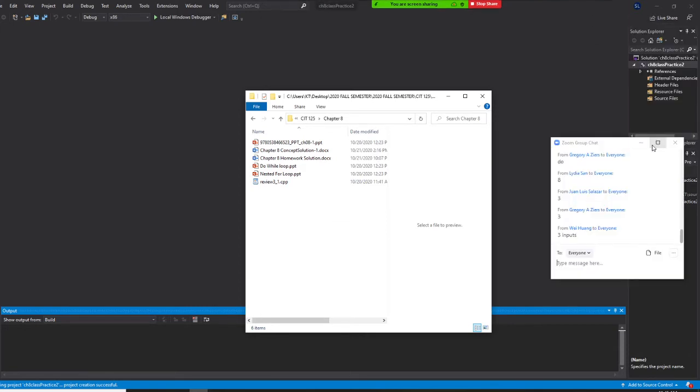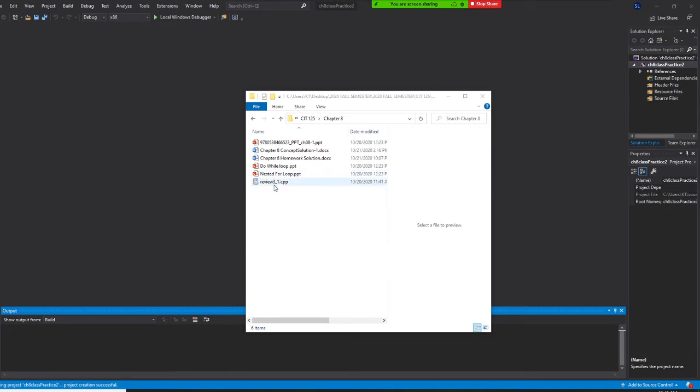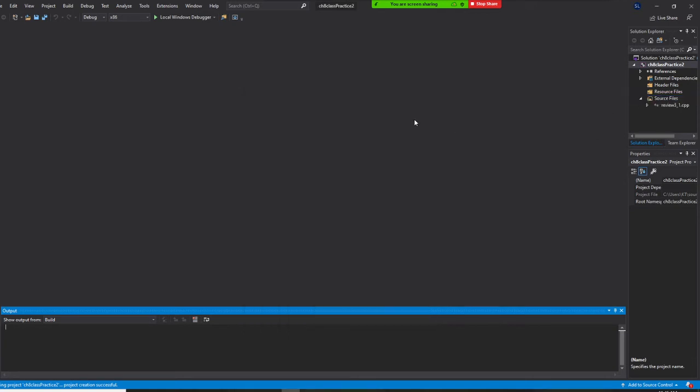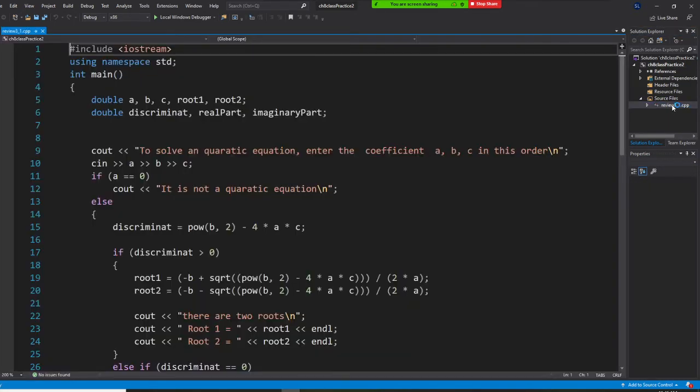All right, so boys and girls, I put in my CPP file here. I'm going to drag into the source instead of create new. I'm dragging it to here. Can you do that? And I open it out, and I got my review exercise. So far, okay, everybody? All right. So did you have this right now?